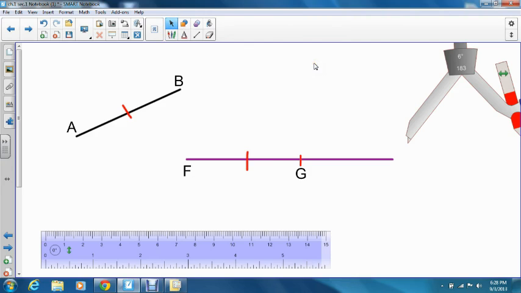Now with the construction, make sure that you leave your markings. Leave this little arc that you made. Leave your extra segment. That's how I'm able to tell whether or not you actually used the compass or whether you measured it with a ruler. If you measure it with a ruler and it says in your directions to construct, you will get it completely wrong. You'll get no credit for it. I have to see the markings from the compass, and I should see at least some sort of extra piece on your segment there. It doesn't have to be as long as what I did, but as long as you have at least something extra, you'll get credit for it. Okay, so very easy, simple initial first construction.